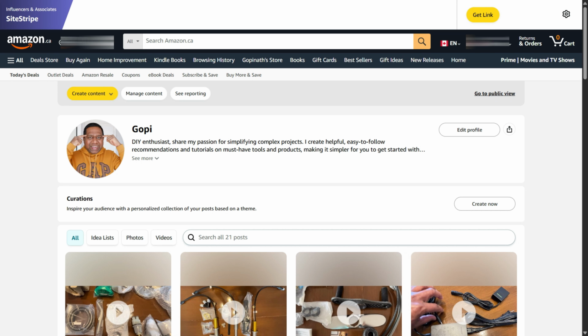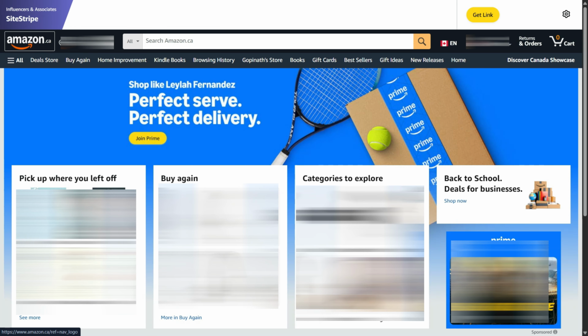You are here as you are not able to find your Amazon storefront. The user interface might look confusing, but it is not. You will see that in 2 easy steps, you will be able to figure out everything just by spending an additional 1 minute here. This is how the influencer and associate page looks like.